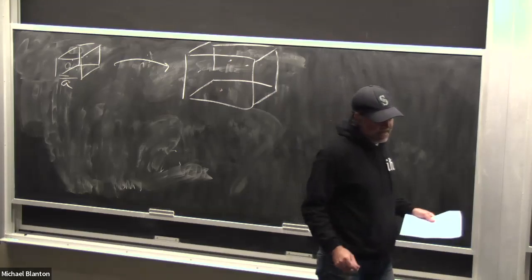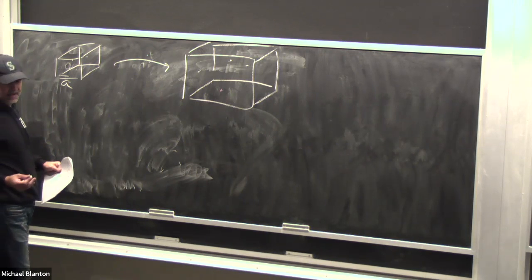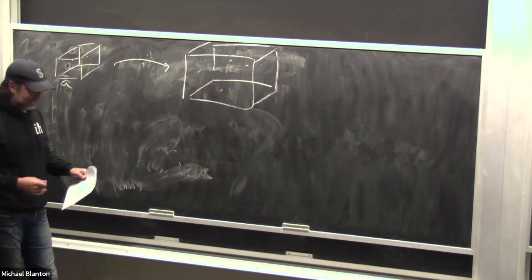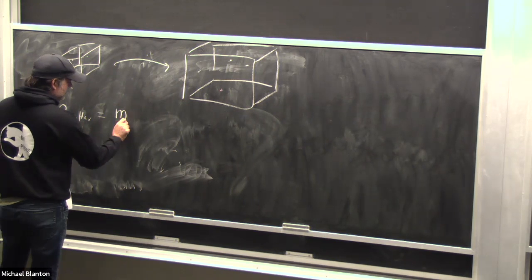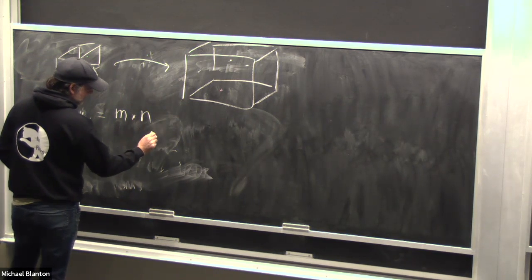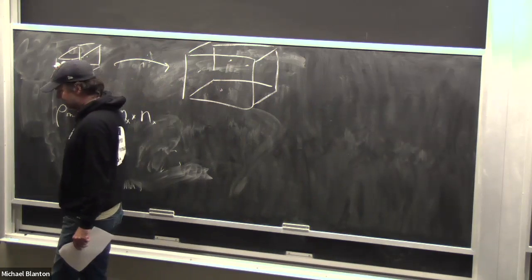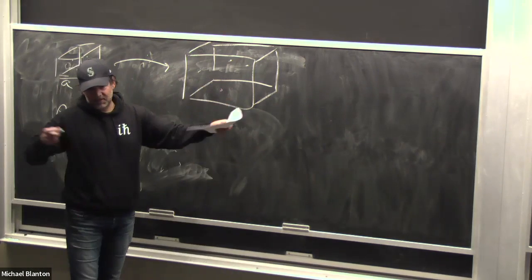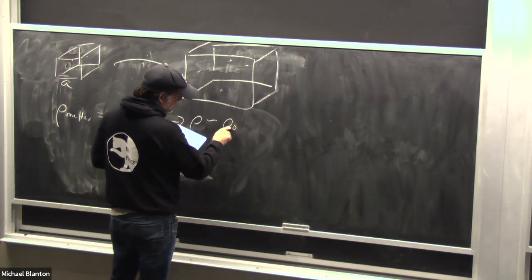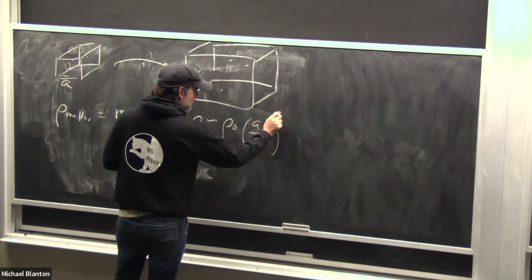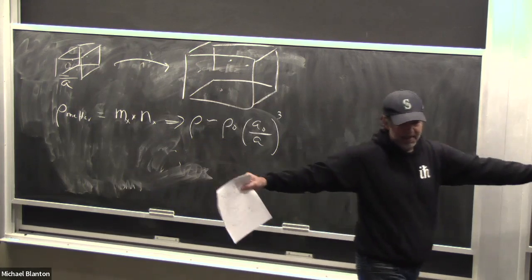And we can then use that to talk about how different substances in the universe evolve. So for instance, one of the ways we like to categorize stuff in the early universe, or currently in the universe, is by keeping track of its energy density. So you can look at, say, the energy density of matter. The energy density of matter is the mass of whatever the particle is times the number density of that particle. And as the universe expands, the number of objects in that box stays the same, but the box expands as volume. So the energy density of matter evolves as the energy density at some given time times the size of the box at that time divided by the size of the box at some later time to the third power. Because you're just saying that the box got bigger by that length scale cubed.